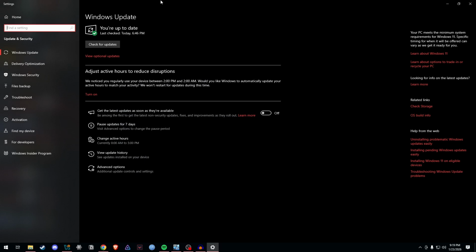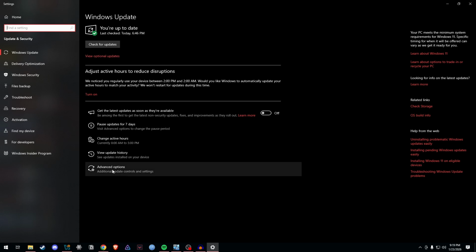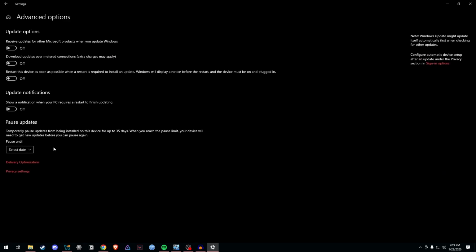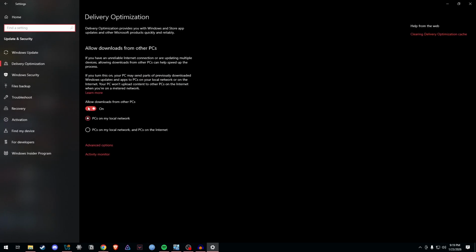Okay guys, so for Windows 10 it's very simple. You're going to go into Windows Update. Okay, in your settings just search here, check for updates, and then you'll have this page open. Okay, and then you're going to go into advanced options. Okay, here you can see something called delivery optimization. Click on that and then here just turn it off. So that's all for Windows 10.